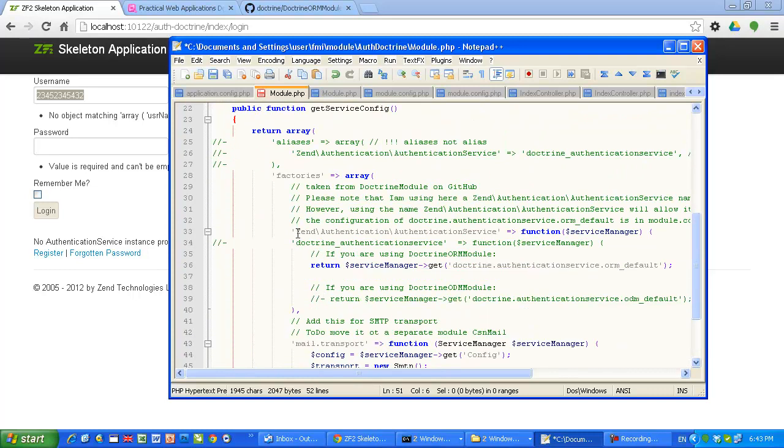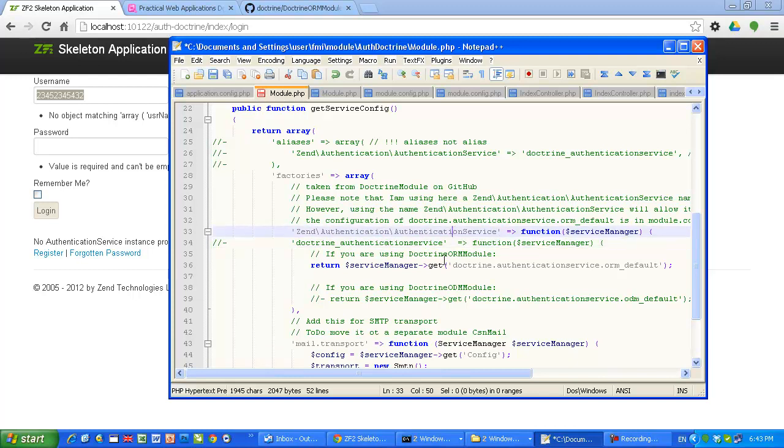If you can recall from the previous lectures, previous tutorials, I did the same when I did the authentication controller without Doctrine. I have set up the Zend Authentication service. But notice something now.